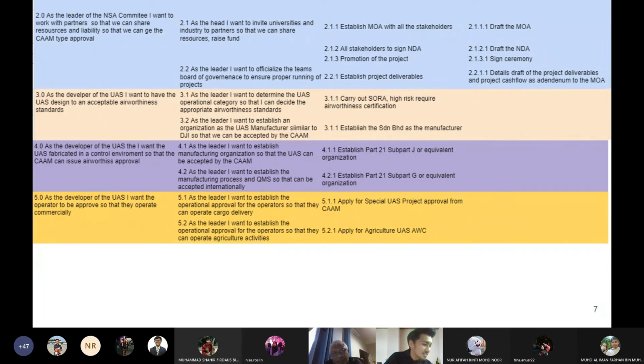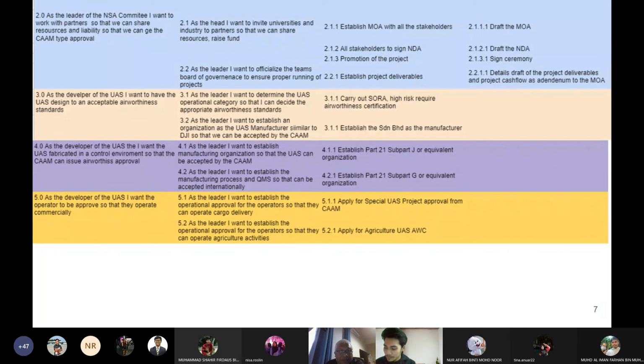So why do we need that? Because we want to have epic number 4, the vehicle certificate of airworthiness. Why do we need a certificate of airworthiness? We need it for this vehicle to fly. And who wants to fly? Epic number 5: the operators, so that the drone operator can use my vehicle to fly. So these are all the stories.